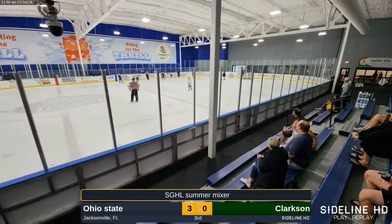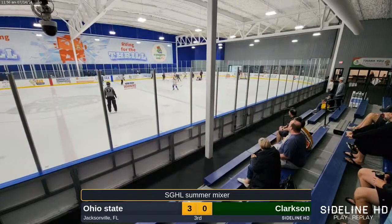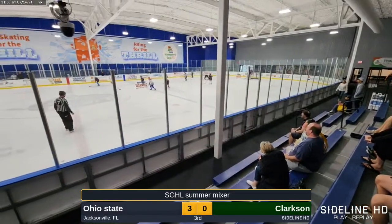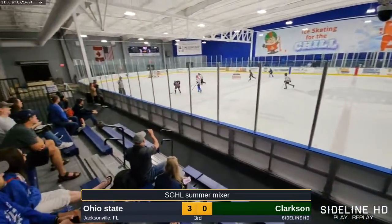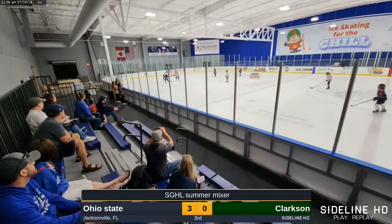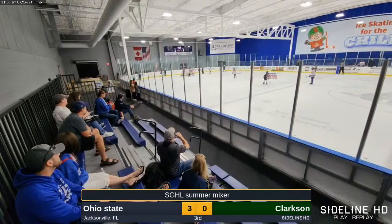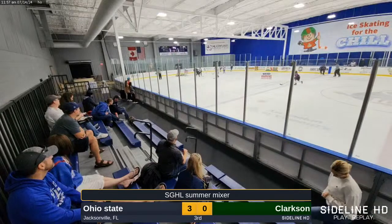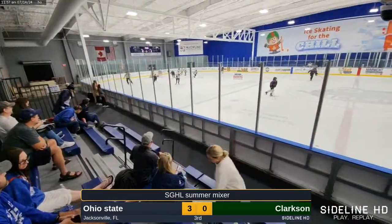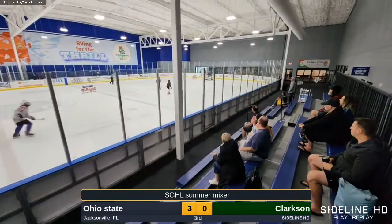Battle on the boards. Shu pushes it up the boards where Evie sends it to the middle. Ari pushes it up the middle where Ohio State skates out and moves to the near side. Ohio State races into the Clarkson end, holds, still with the puck, floats that wide of the near side to the far corner. Collected there, centering feed is blocked in front and is collected by the Clarkson forward and dumped out on the near side.